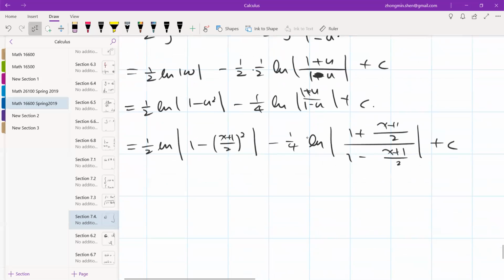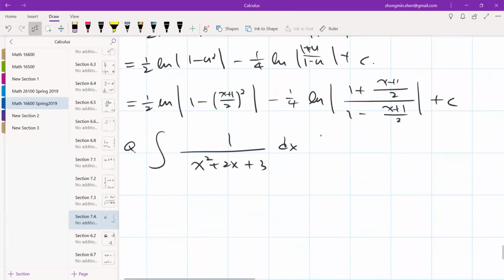Now let's do the next problem. I changed the function a little bit. I changed it to the 3. Okay, I begin with this. Nothing on the top. Maybe just only one constant. Okay, how can I do that? I try to factor it. Does not work. It's not working. It's not good because it does not have zeros for this.